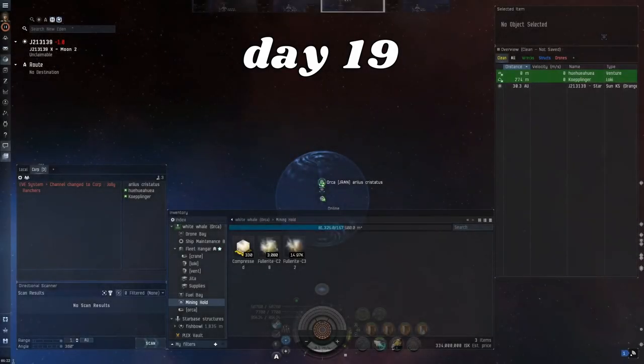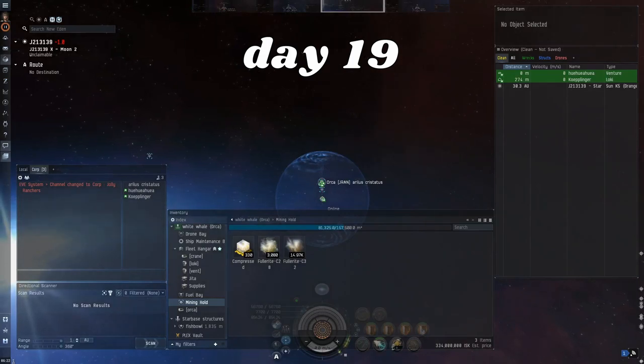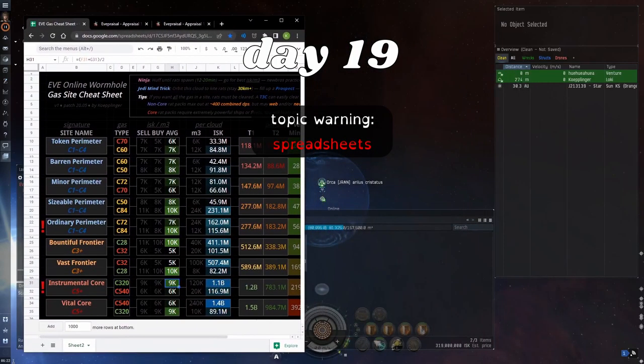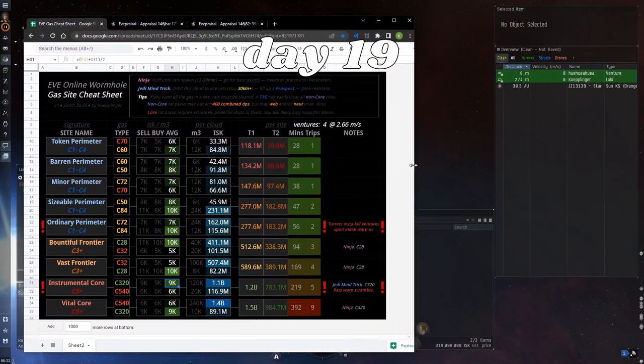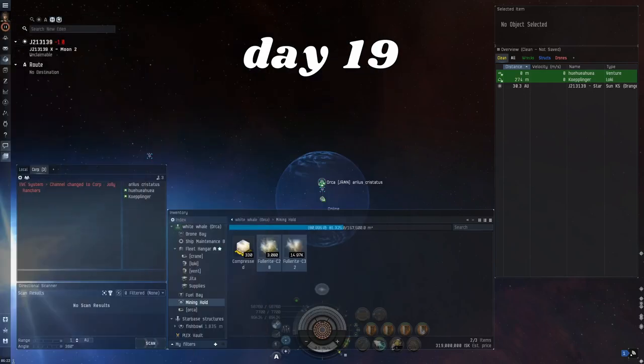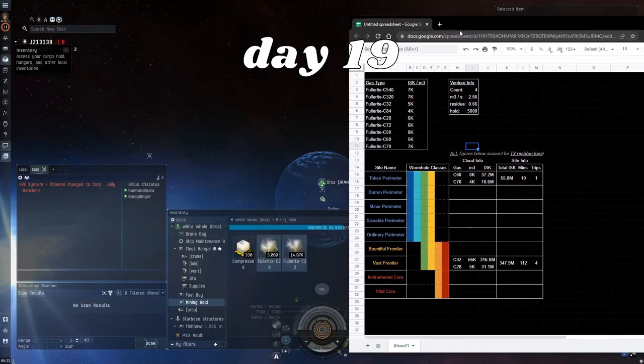Okay, we finished up that Vast Frontier Reservoir, and we were left with 80,000 meters cubed of gas. Now, I had made a spreadsheet to look at gas, and if we pull it up real quick, I posted it to Reddit too. But there's a bunch of problems with this. I'm not going to get into the problems, but basically, you can kind of throw this out. We're going to redo this, and we have started it, indeed.